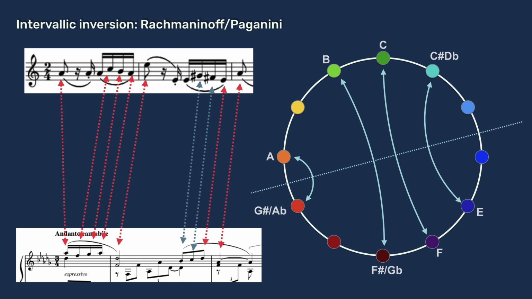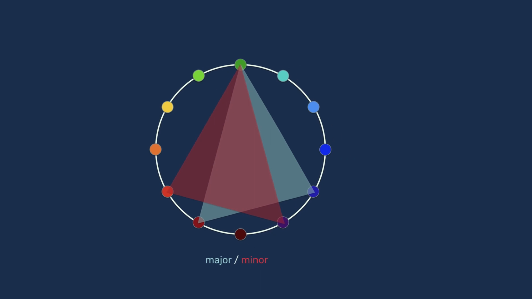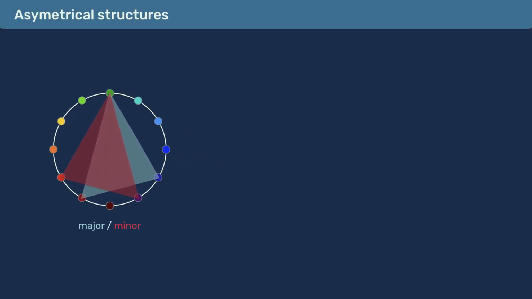Classical Western music is full of compositions that use inversion as a variation or derivation device, be it strict or not. Let's go back to negative harmony and investigate a little more the relationships of inversion in triads and four-note chords. As we have seen, any major triad inverts to a minor triad, and the transposition is determined by which axis we use. Like the major triad, every asymmetrical structure turns into a different type of chord when inverted.